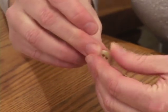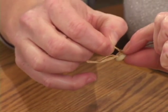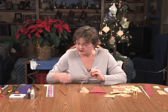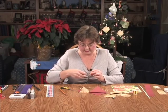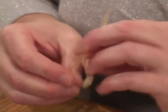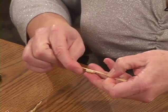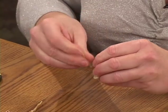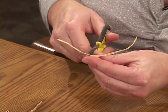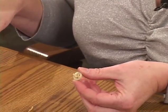And you're just going to make a little crisscross. It's really easy to do, especially with raffia that's this thick. And raffia is wonderful stuff. So we're going to pull this one across and we'll trim it. I'm not going to do all that. And then we can actually just tie a little square knot. So that was left over right, and now I'm going to do right over left, and that makes our little square knot. Okay, then just trim it. And you really don't want your tails to go past the button, because then the proportion's off, so just trim it. I hope you can see that.